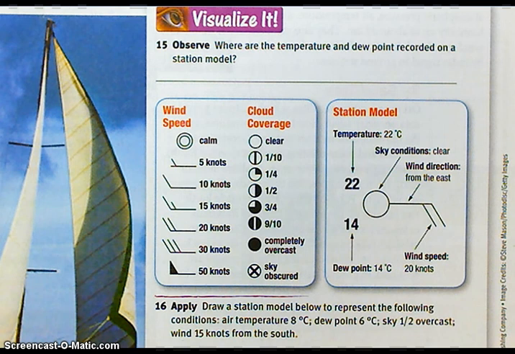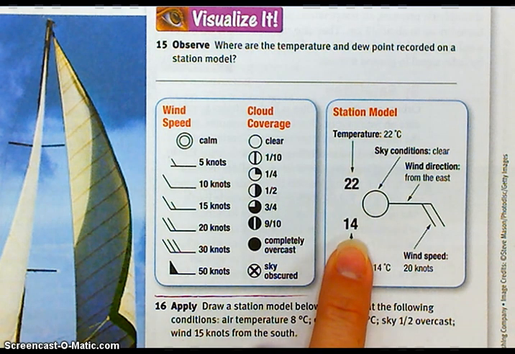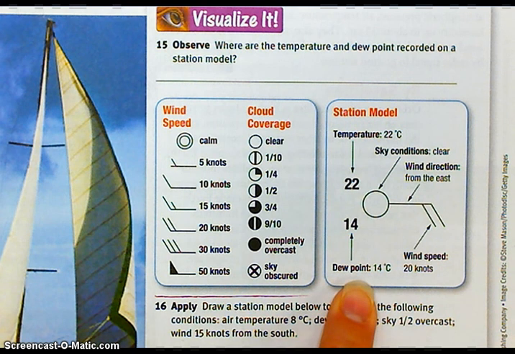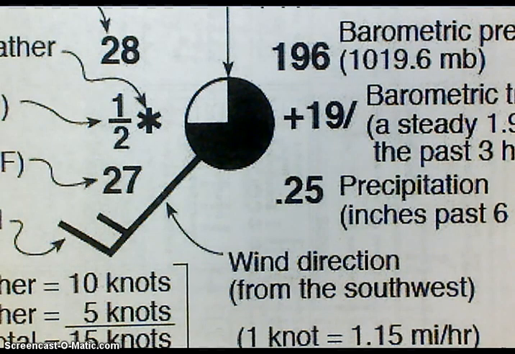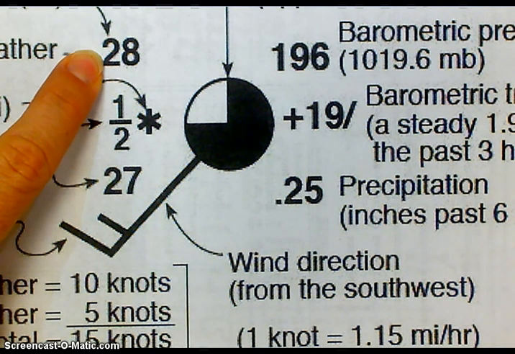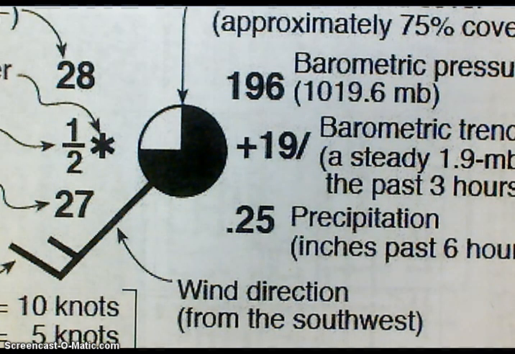All right, and then there are several other things around the circle that are put in designated spots to give you some additional information. For instance, temperature is always put in the upper left-hand corner of the station model. The dew point is put in the lower left-hand corner. In this particular illustration, they have the temperature given in Celsius, but most of the time our station models are going to have the temperature given in Fahrenheit. Okay, so here is your air temperature, here's your dew point. Okay, let me zoom this out.